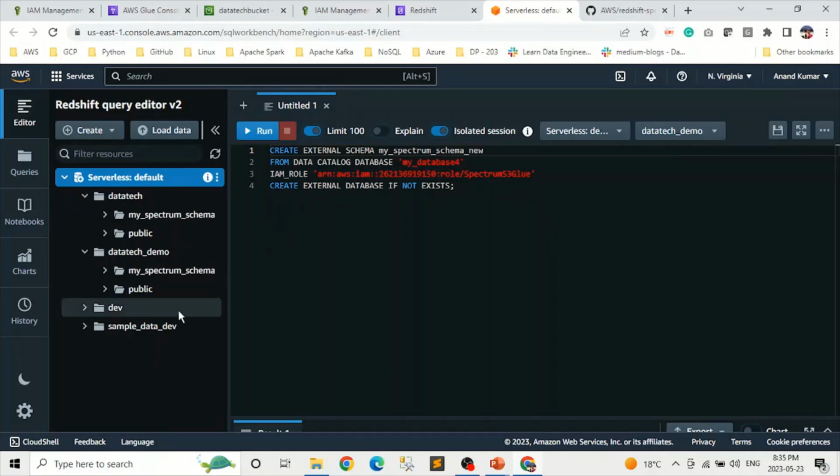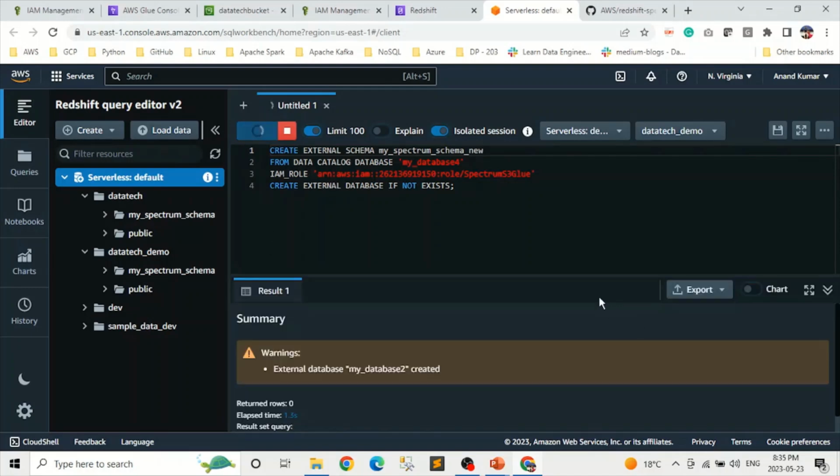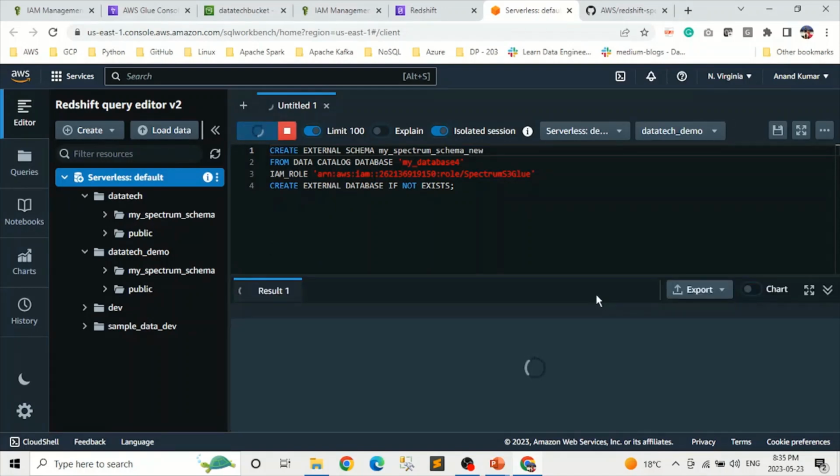We run this query. You can see on the left side, we don't have a schema named my Spectrum schema _new, nothing. So let's just run this, and it should be done very quickly. It will take some time, but not too long.